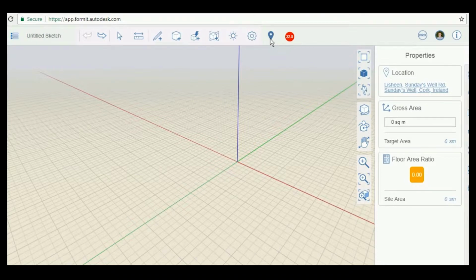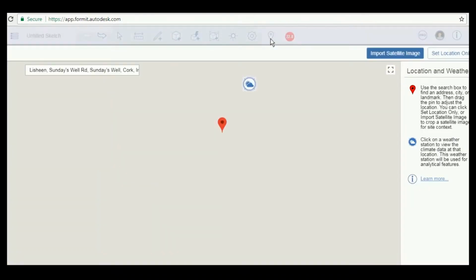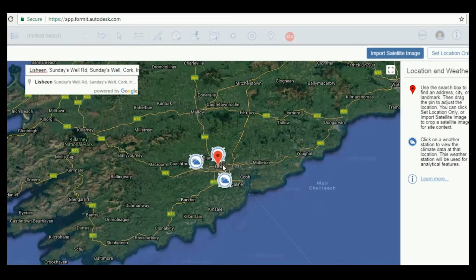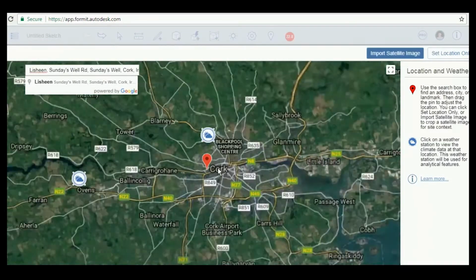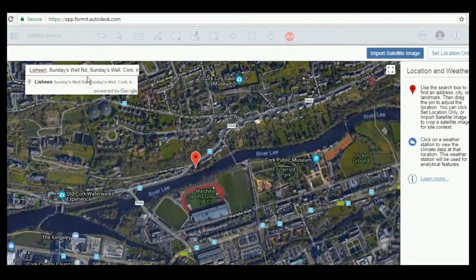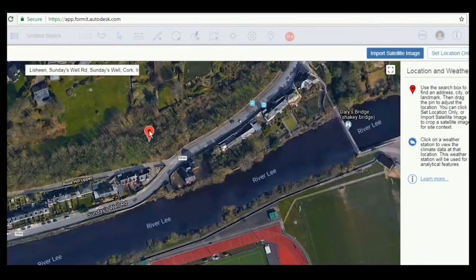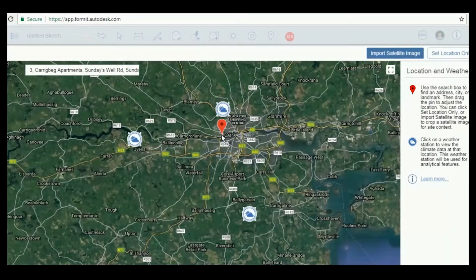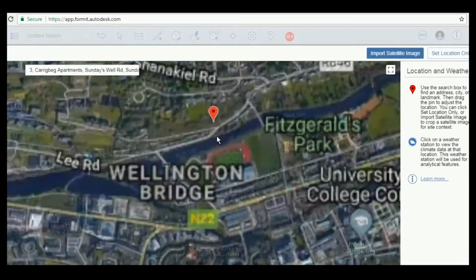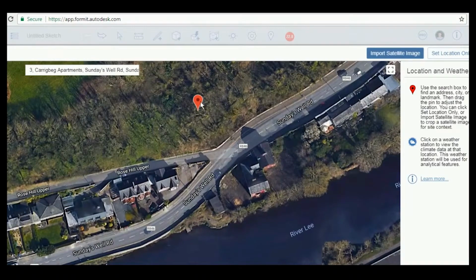So first of all I'm going to locate my site. I've already located a site in this case. I've put in an address. I know exactly where it is. That brings me into a Google window. Now I can type in an address, a different county, a different part of the country, different part of the world even. I can zoom in on my site. I can move this and say, oh well, actually the site's over there, that's where I want my building to be, and it will jump to that location. So I'm just going to pull it back to this location.